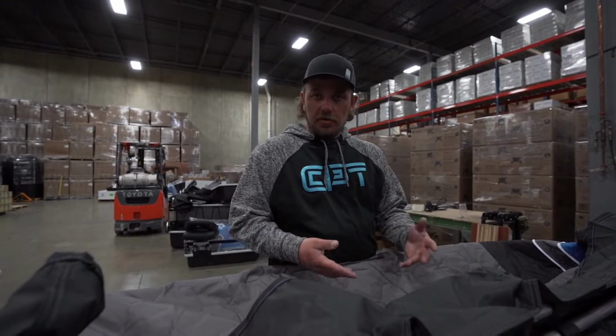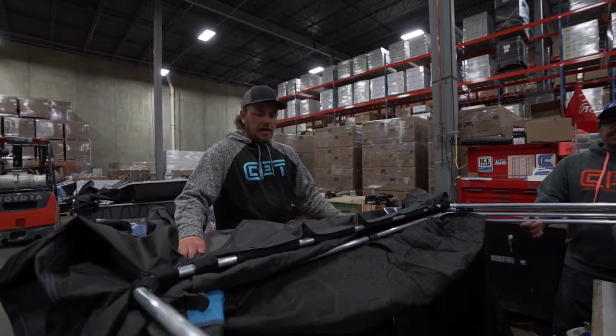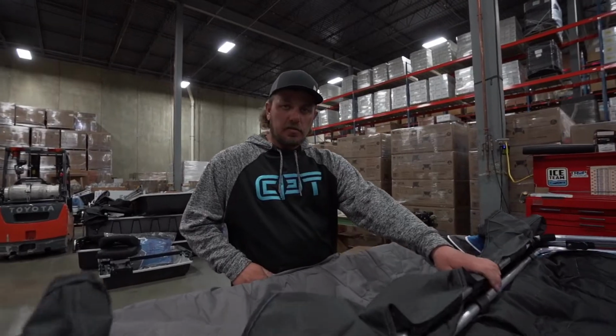When you're doing this part of it with the 2-person shelters, it's a lot easier with 2 rather than 1. You can definitely do it with 1, but it's a lot easier with 2. So I've got my good friend and partner in crime here at Clam, Roberto. And what we're gonna do right now is flip this tent over. This tent is inside out at this point, and what we're doing is flipping everything over.